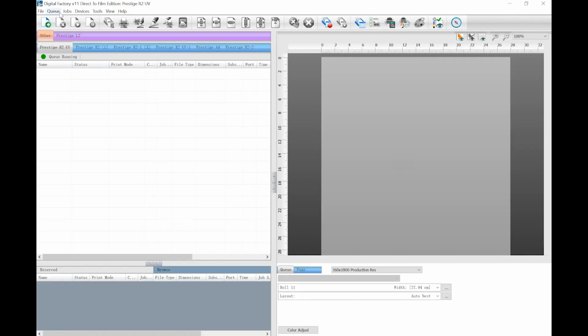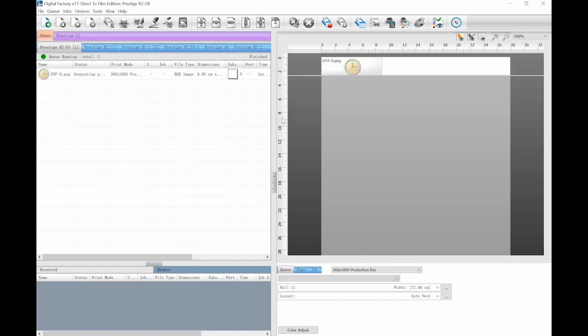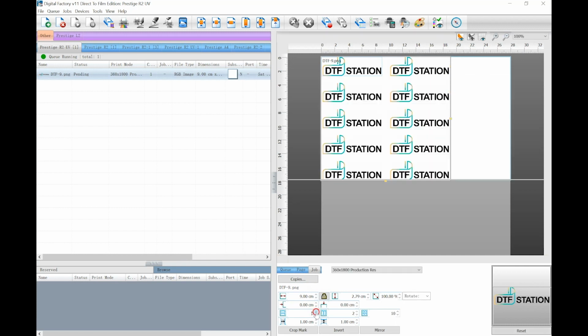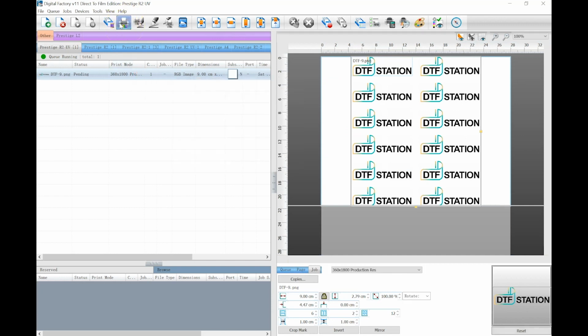Head back into DGRIP. Click the port button, find and double click the file you'd like to print. Select the job in the queue and adjust the number of copies and dimensions down on the bottom right. Use these icons to adjust the location of the graphic. Then, when ready, press the print icon to start printing again.